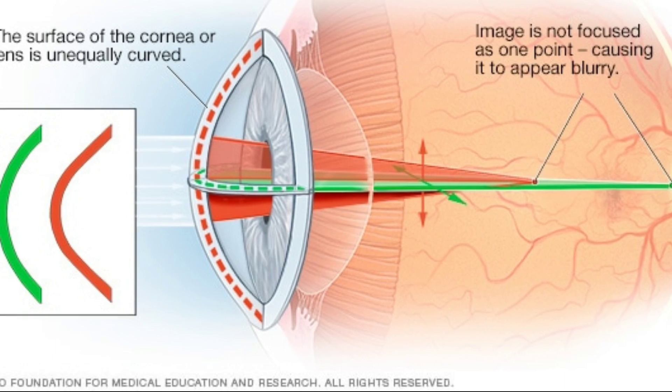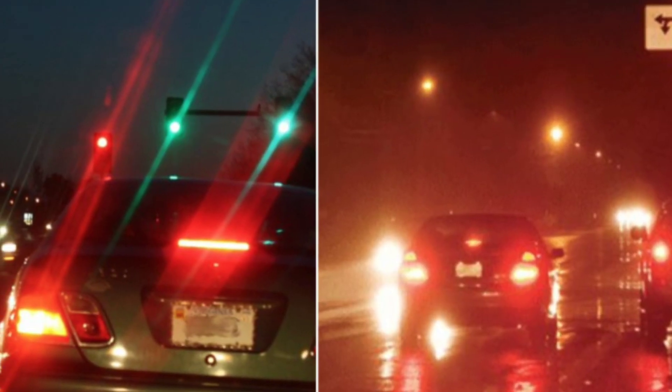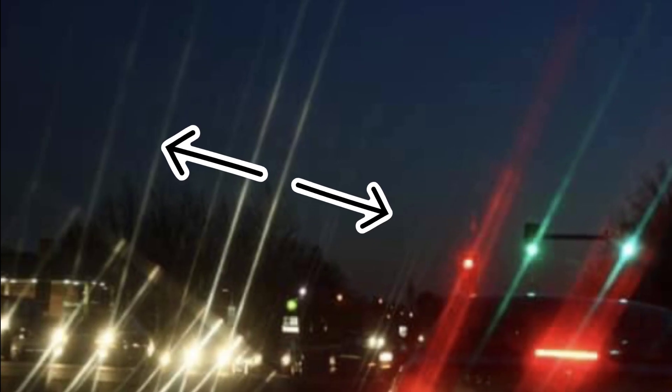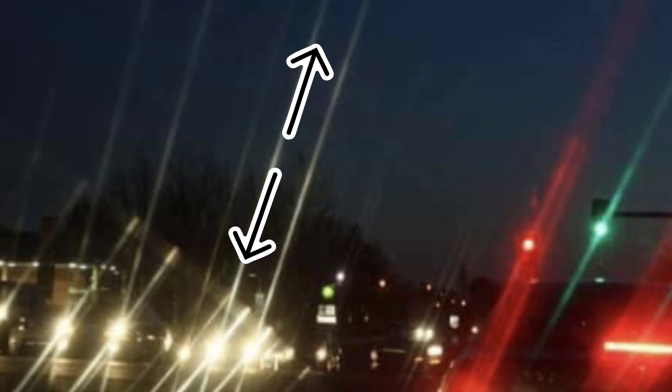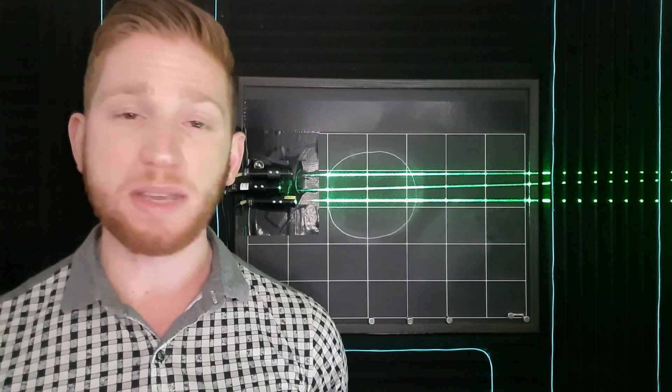That asymmetrical shape causes the eye to focus light differently in different directions. That's why at night, a single point of light may be blurred into a line. One direction is focusing the light pretty well, but the perpendicular direction is off, and that dot gets spread out into a line. You could have perfect vision in one direction, but be near or far-sighted in the other.